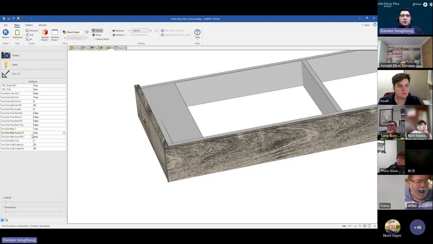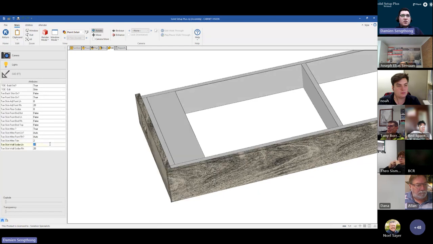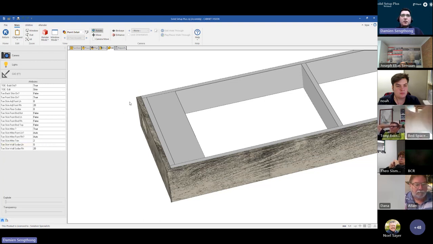And whether or not if you do require the miter on the front and the left hand on the right hand, so by default, they're always going to be set to auto. So as soon as you apply a finished end on either side of the toe, it will apply a miter. If you are using a miter, you can also adjust the trim, so i.e. the excess that you require to do the miter. And most importantly, the scribe to the wall. So by default, a 20mm scribe is supplied. If you do not wish to supply a scribe, you can remove it and all the components will be adjusted accordingly.